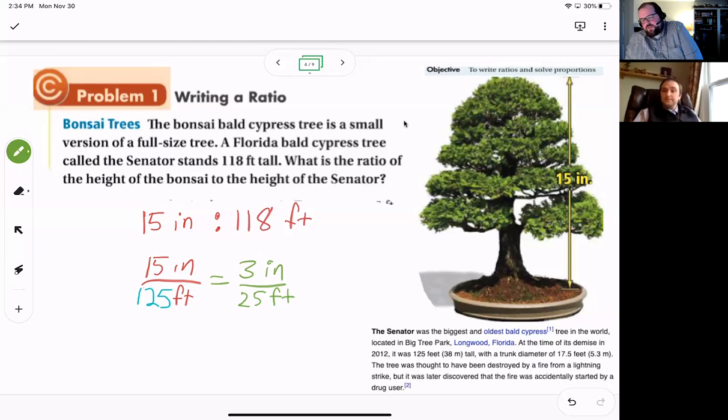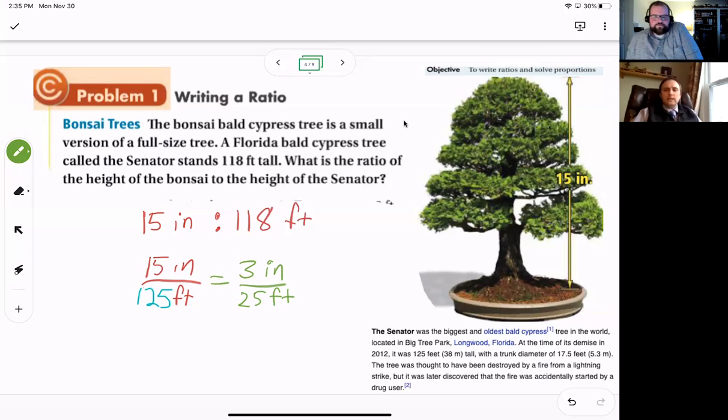However, if this were some kind of standardized test, probably not going to see this written in this way. They would want this to be in inches compared to inches so that we're comparing these two heights in a way that's a little bit more clear to see how different these things actually are, because these are a lot different. So we may need to do some conversions.